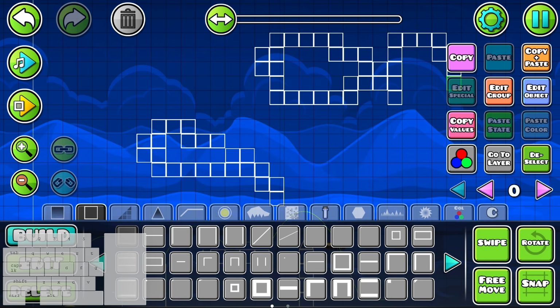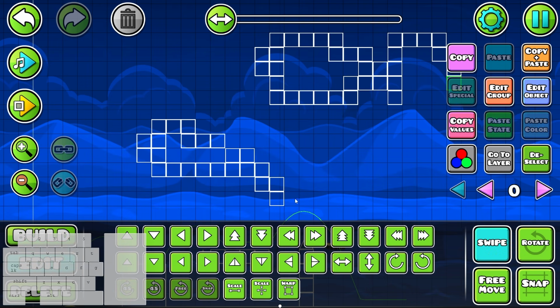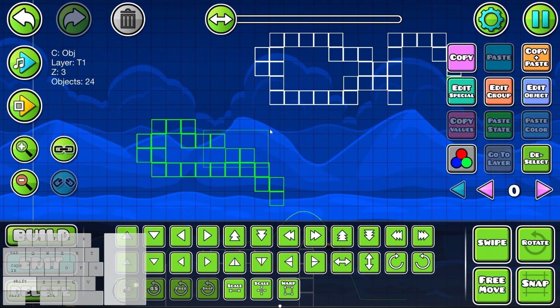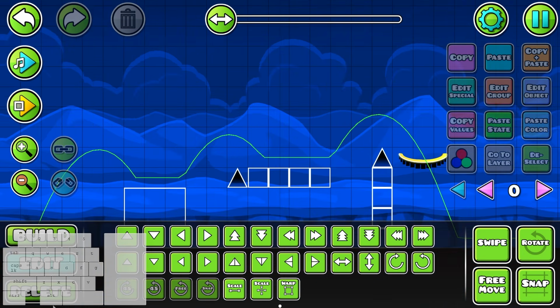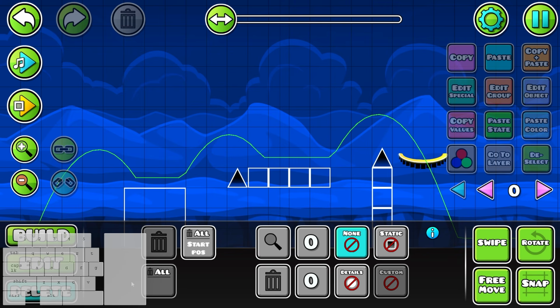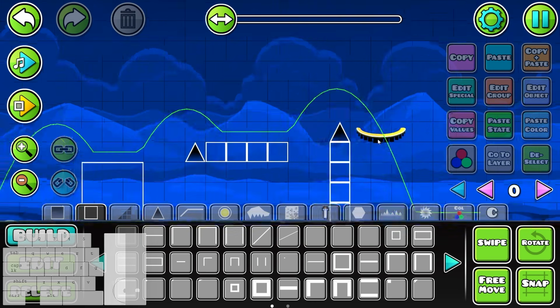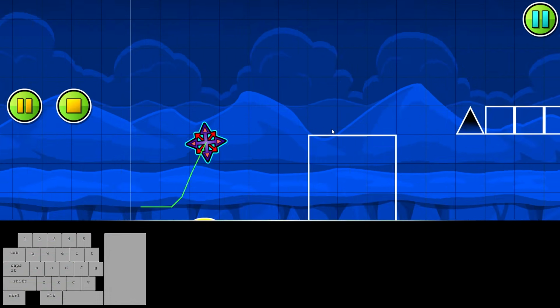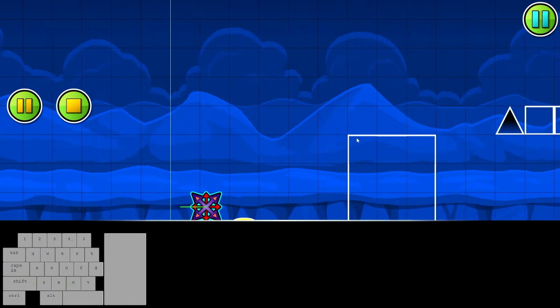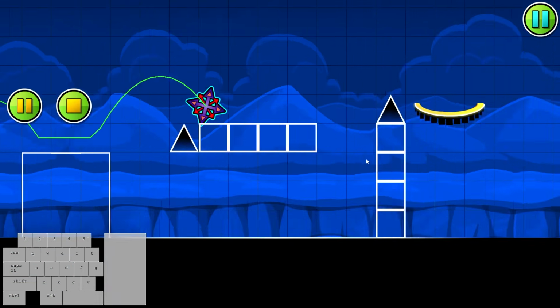So now we are actually getting used to a lot of objects. Now you can select by doing edit and then going to swipe, or holding shift on your keyboard and then selecting like that, and delete over there. We're not going to use the deletes yet. We're going to use that in a bit, but for now, I think this is pretty cool. Now you can click enter on your keyboard to playtest. So enter, boom, boom.